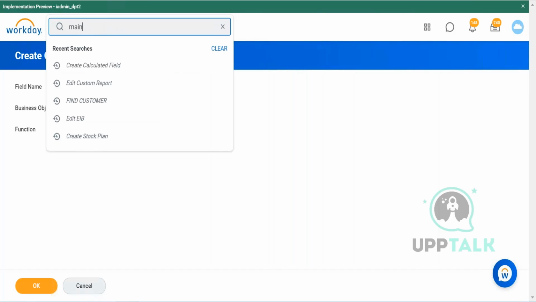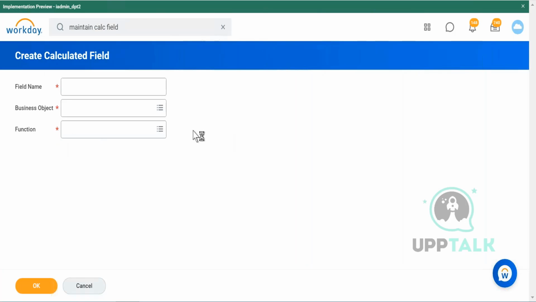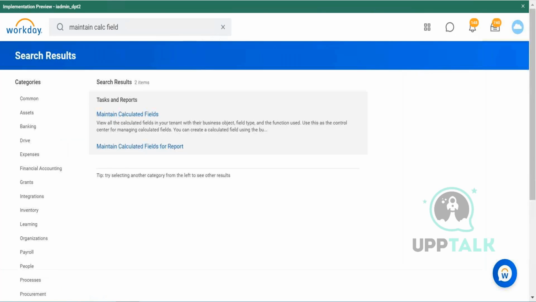If you want to edit an already created calculated field, the task for that is maintain calculated fields. This is the one you will use if you're trying to edit a report-specific calculated field, and this is the one you will use if you want to edit a system-wide calculated field. Let me open this and show you what I was talking about exactly.